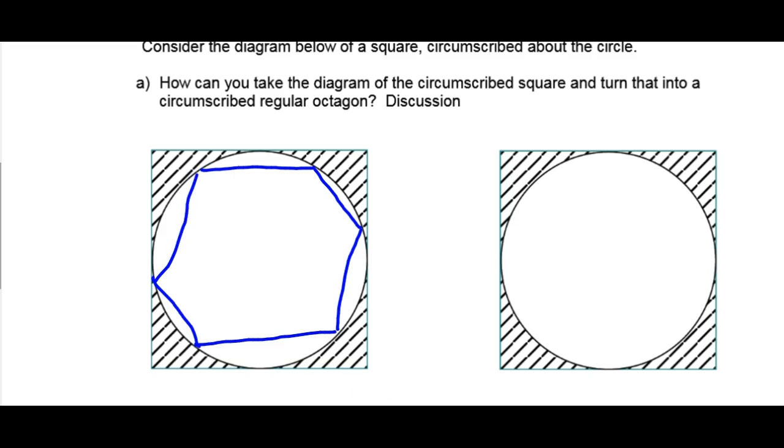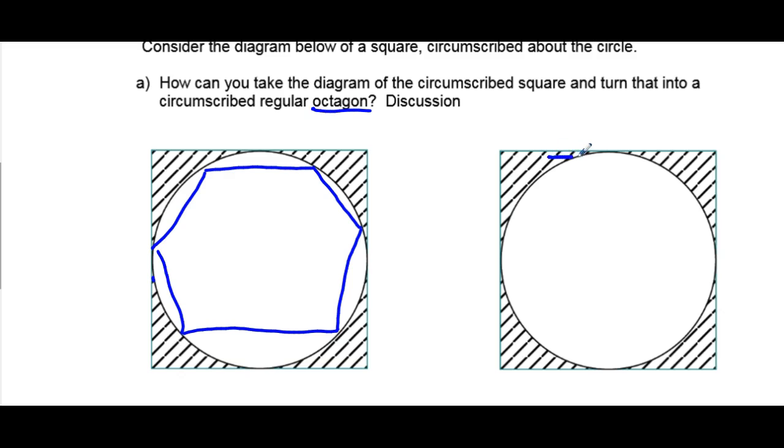I think I can do better. I'll let you attempt that while I attempt to do better as well. I need to do a much better job of a regular hexagon here. So I'm going to go here, here, here. Okay, it's a little bit better. It doesn't really quite look regular, but it looks like they're even anyway. Do the best you can to make a regular hexagon. And then we're going to circumscribe an octagon on the right.